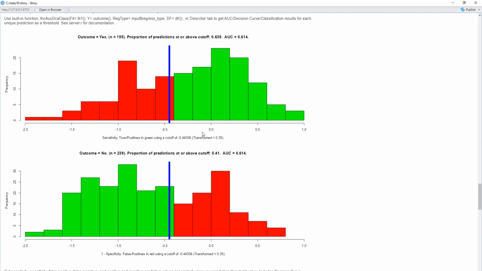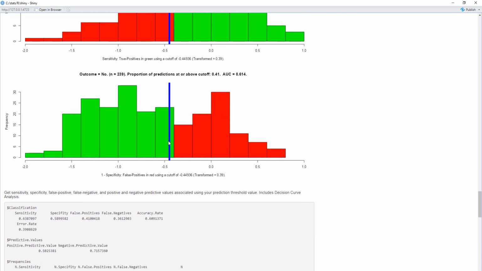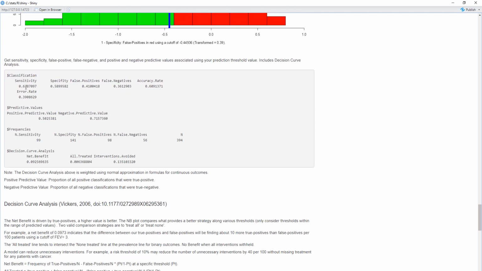They might find that depending on what the risk or the benefit of the intervention is, they might want to move this threshold. But we'll continue with this threshold, so we can take a look at our results.